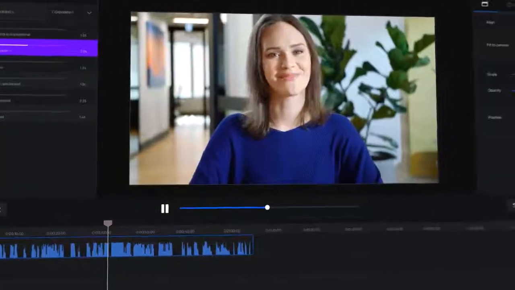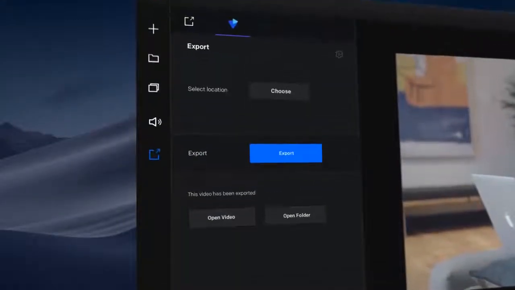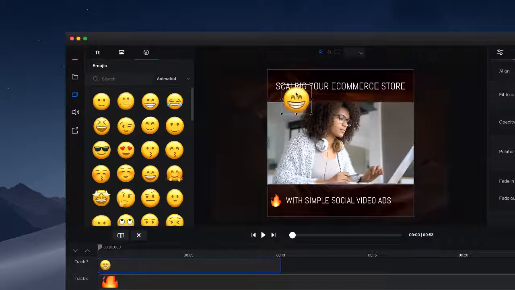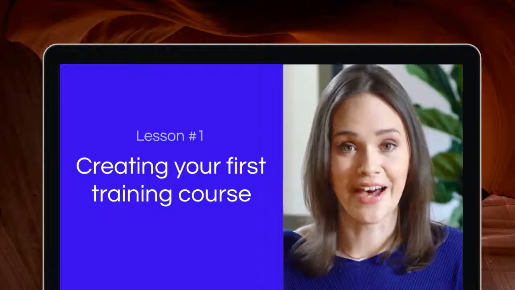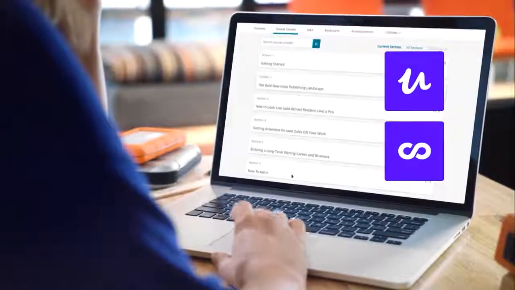That's why we built Create, a recording and editing software that gives you the power to easily make, edit, and distribute videos across the web. Create was developed with entrepreneurs and agencies in mind, helping you to turn ideas and concepts into high-quality video content and sales material. You can quickly and easily build out video training courses and sell them on top of e-platforms such as Udemy and Coursera.